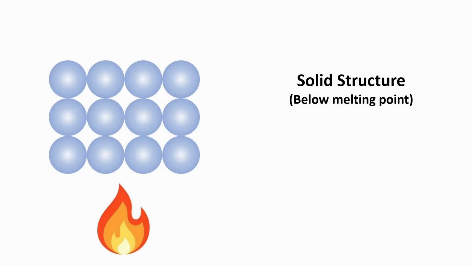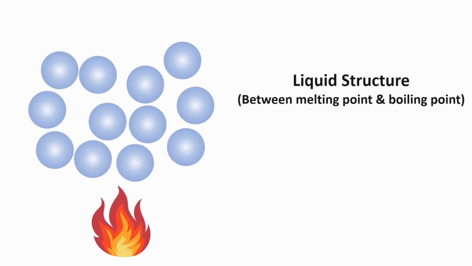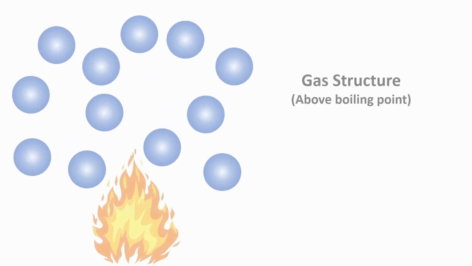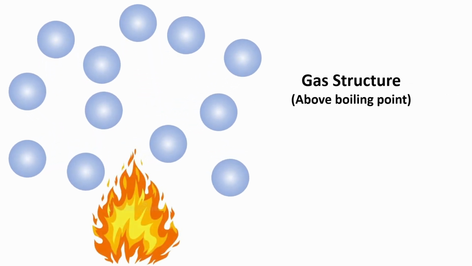Now let's see the effect of temperature on the state changes of solid, liquid, and gas. In a solid, the particles are in a straight, regular arrangement, very neatly arranged next to one another. Heating a solid over time will cause its particles to vibrate more, and the regular structure will break and melt, turning into a liquid structure. On further heating, the liquid expands more and the distance between particles becomes very far apart. Some particles at the surface gain sufficient energy to overcome the intermolecular forces and evaporate, turning into gas.